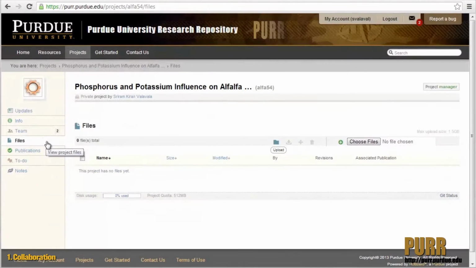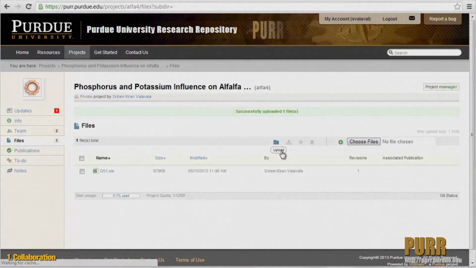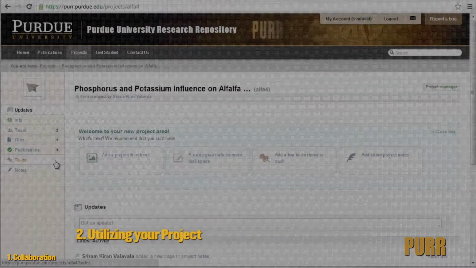Welcome to your new project. PURR was built using the HubZero platform for scientific collaboration, which includes a powerful set of tools for sharing data and facilitating online research and collaboration. For example, you can use this new project space to upload and share data files with version control and social network style communication and project management features. The project space provides tools to manage and track your project's progress.